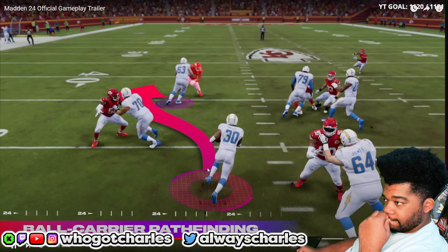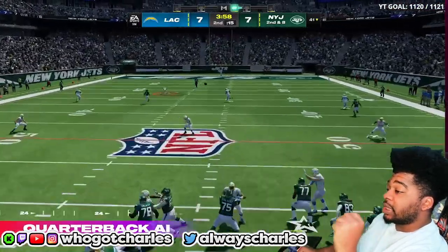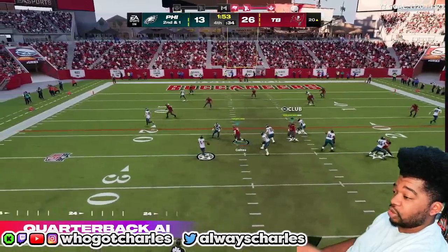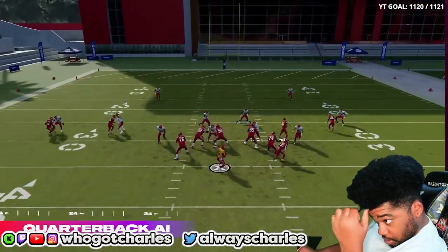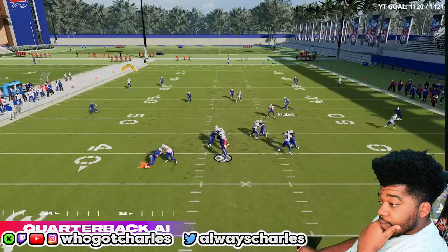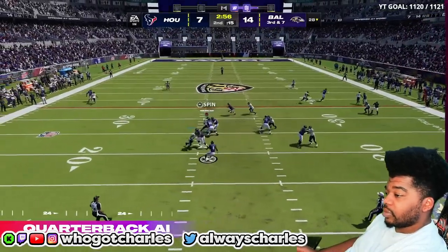And more appropriate movement through the chaos of a play, as a result of improved traits and intelligence. Conservative quarterbacks will check down more often. Ideal decision makers know exactly when to sling in a tight window throw, and aggressive signal callers come with high risk, high reward. Mobile quarterbacks like Lamar Jackson are also able to use the ball.